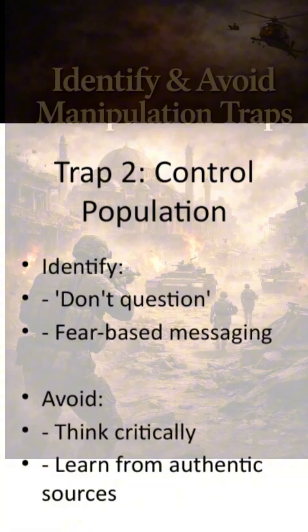And a significant trap here is the effort to control the population. This strategy aims to manipulate how many people think or behave, often by limiting access to real, trustworthy information. Overall, understanding these tactics helps us stay aware and resilient against manipulation, reinforcing the importance of questioning and seeking credible sources in our pursuit of truth.